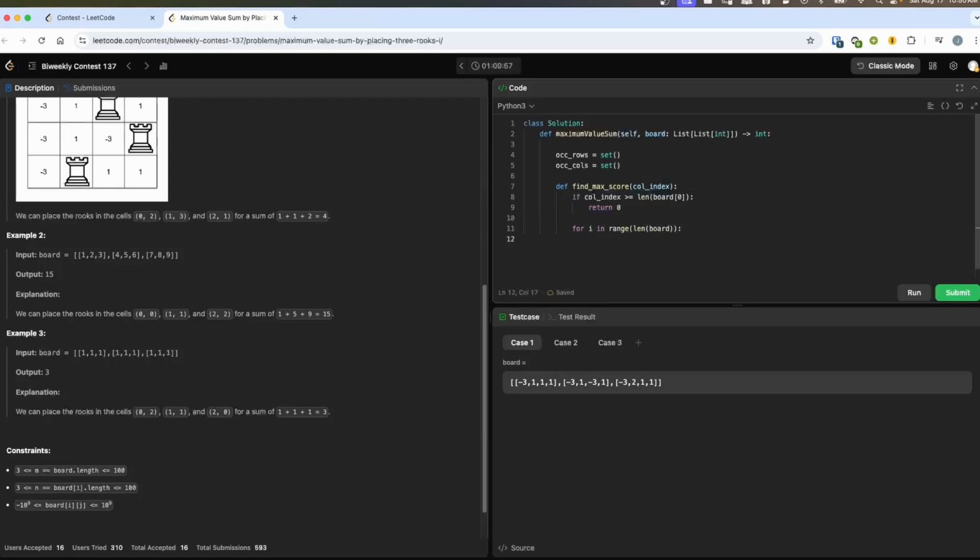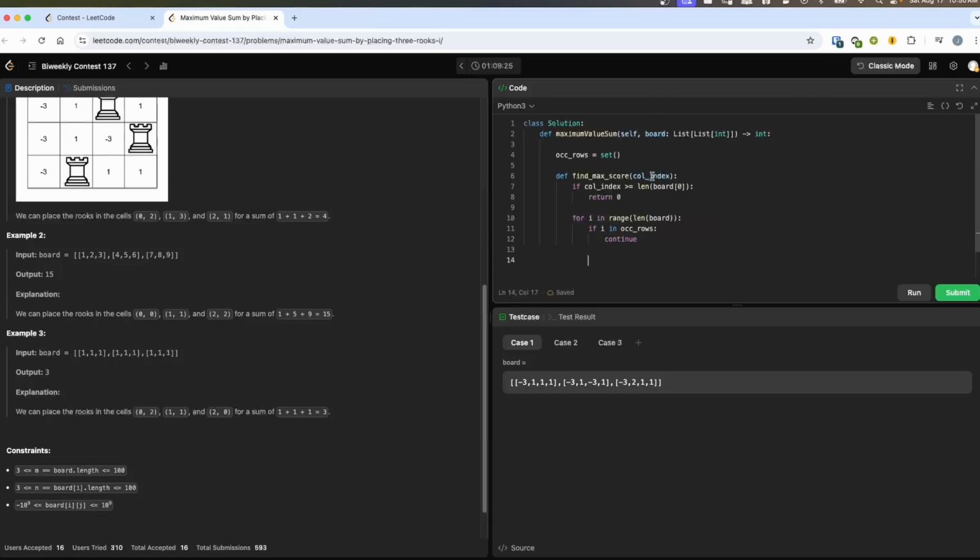What we could do is say, if i is in rows, or col index, well, no, we probably don't need this, right? Because we're going column by column, so we just need to check the rows. So then we can continue.